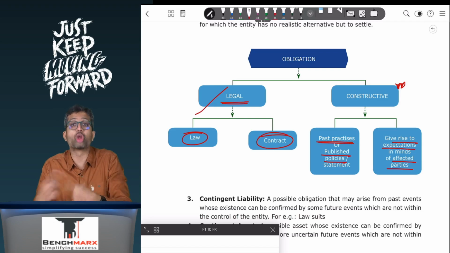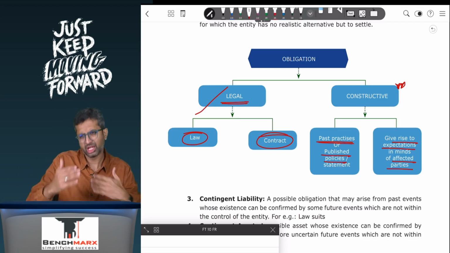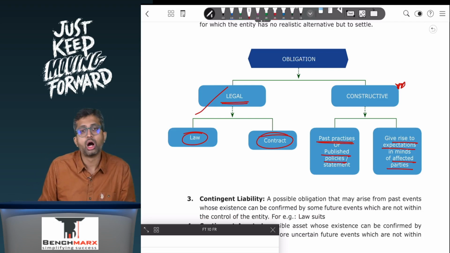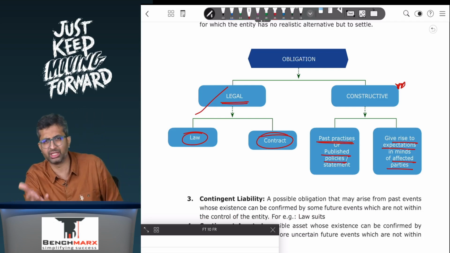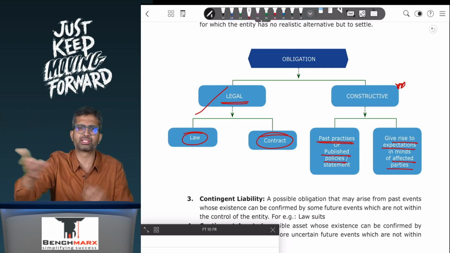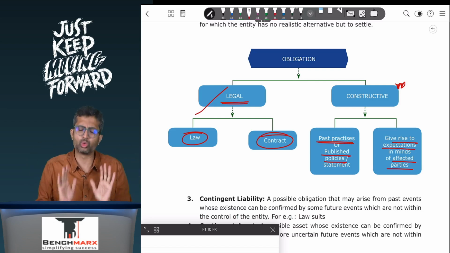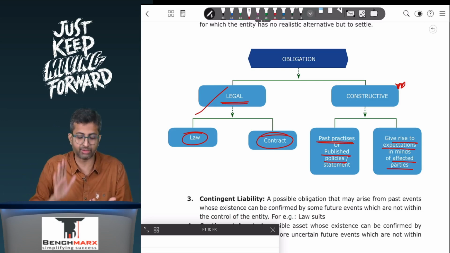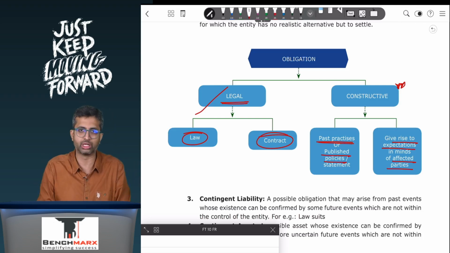However, if your organizations have been giving you Diwali bonus, then in the current year also the employees would expect a Diwali bonus, and if the entity intends to give the Diwali bonus, then you should create a provision. A question can always arise that people can use this for manipulating. Well, in a way, yes, but you can use even the useful life of an asset for depreciation for manipulating. We have to do accounting based on good faith, where if an entity intends to pay Diwali bonus, Diwali has gone by, currently they have not paid it, but they intend to pay it, in the past they have always paid it, then you should create a provision even if there is no legal obligation.